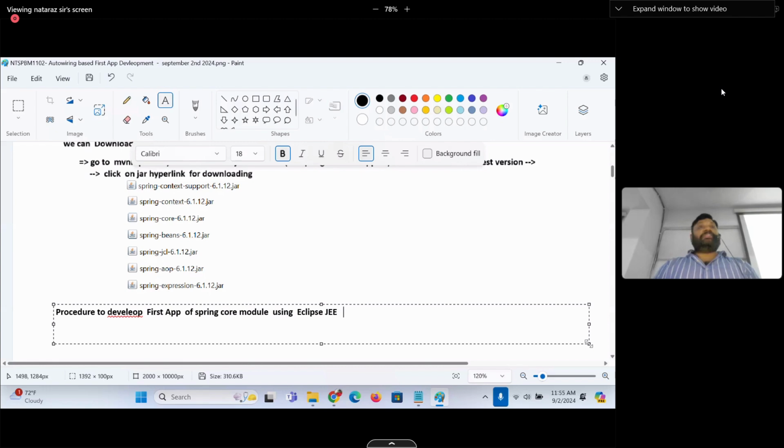Eclipse is having 2 flavors, boss. Eclipse SDK, standard development kit, only for core Java application.